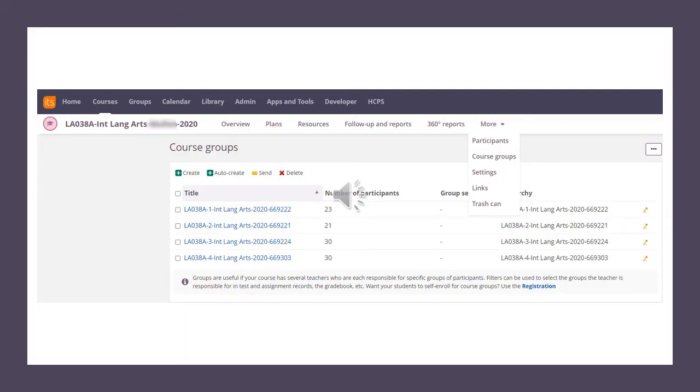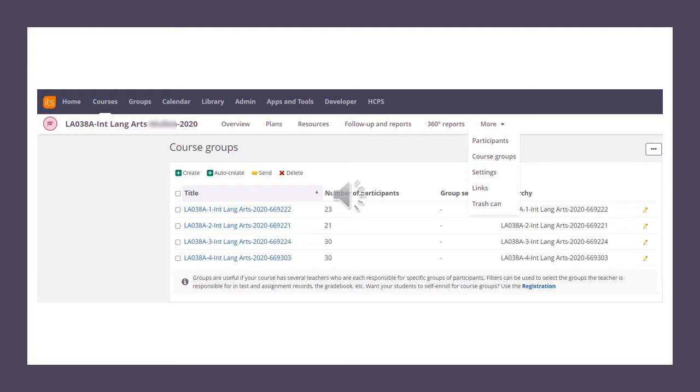Because It's Learning courses are created programmatically, every It's Learning course contains groups of students based on what is in eSchool Plus in terms of scheduling. The course groups that I am showing right now are groups for an 8th grade language arts class.